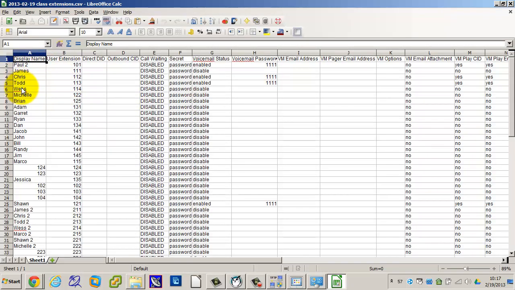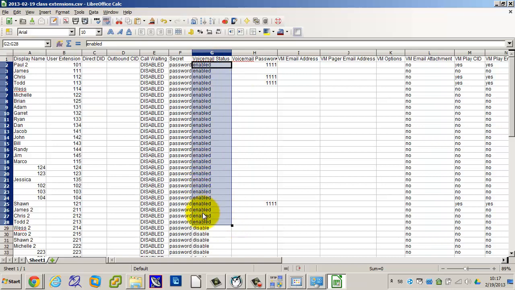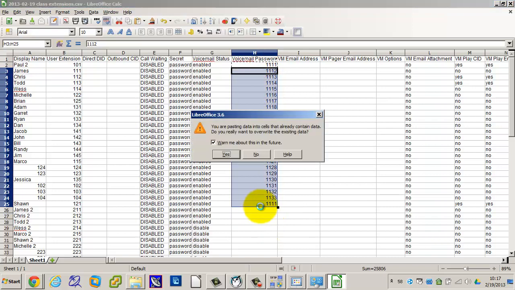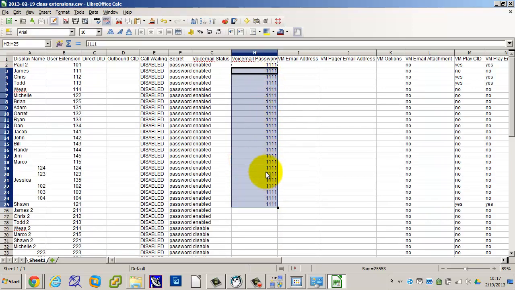Here's all the extensions that I have for all the users. The display names are the names for some people and just extensions for others, and then the user extension I'm working with. And if you look over here, here's the voicemail password, voicemail status. So I could, in fact, take enabled and just drag it down through all of here, and I just enabled all those extensions. Now I need to give them passwords, and you could give them all an initial password of, well, sorry, I didn't want to auto number. Sometimes it works the way you want it to, and sometimes it doesn't. So you can give them all the same password.